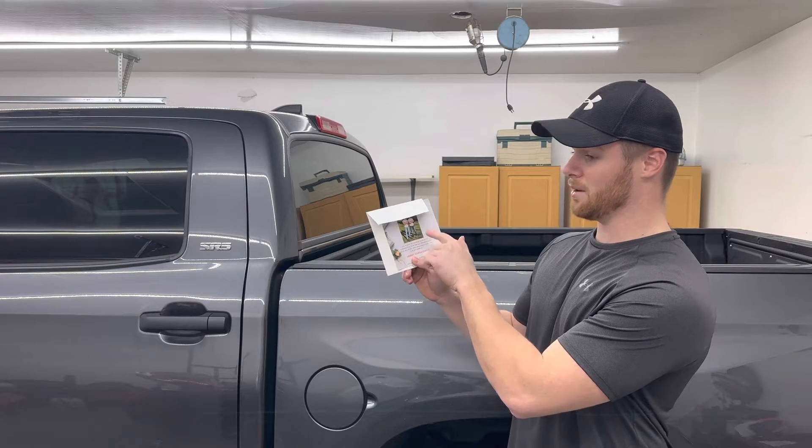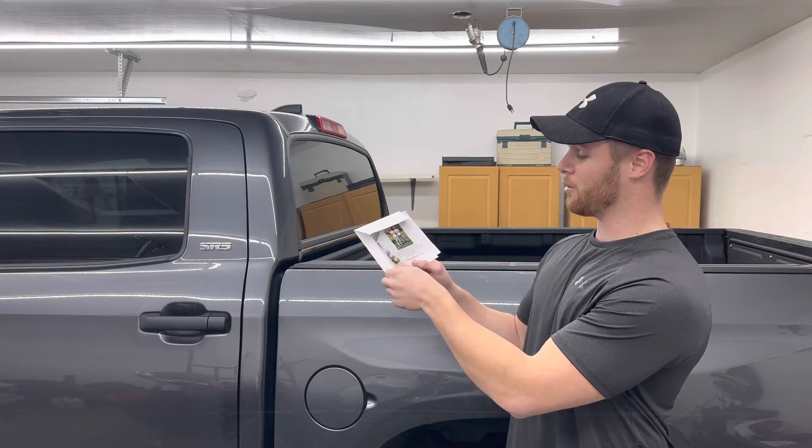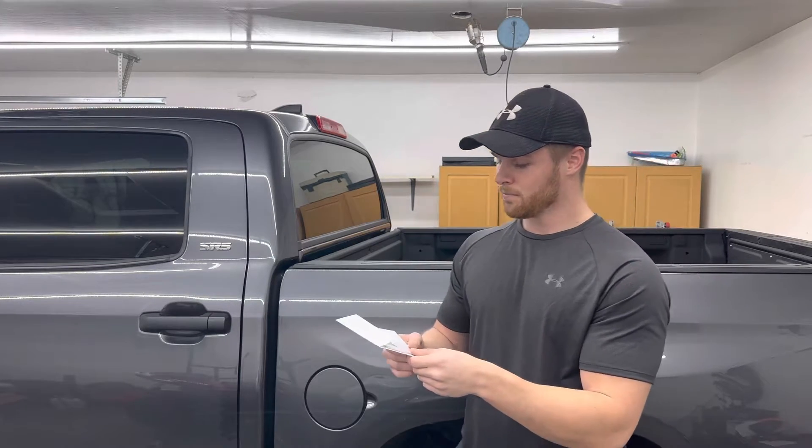Let's talk about the financial side of things. This is going to vary business to business, but I'll go over our exact numbers. We have just under 100 new and existing clients after about a year and a half in business. We ordered 100 envelopes and 100 cards in the best quality Canva had — higher weight material and a more glossy finish — which came out to roughly one dollar per set, plus fifty cents per stamp. That's around $150 to send out 100 cards. We also added 70 new clients in 2022, so five-dollar Starbucks gift cards times 70 people equals $350. Add it all up and we're at a grand total of $500 to send out Christmas cards to all new and existing clients.